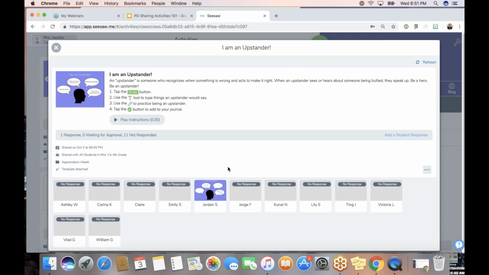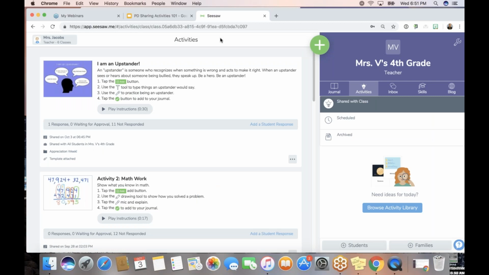And remember, I kind of got stuck on this screen a second ago. I have to scroll down to the bottom to see the option to approve the post. Okay, let's go back into that library view because there's just a couple of other things I want to show you.